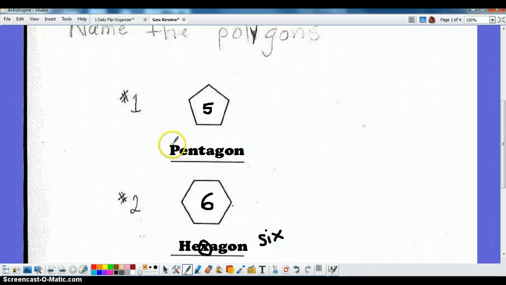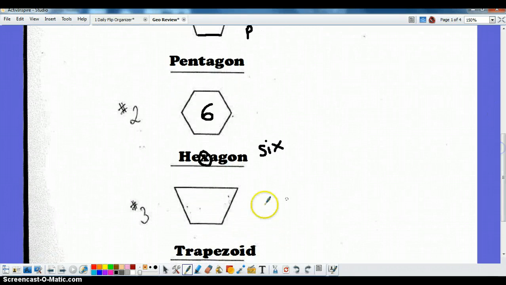I help the students remember pentagon because it's shaped like the Pentagon in Washington, but also this looks like a home plate in baseball, and the P in plate reminds me of the P in pentagon. Finally, our shape at the bottom is a trapezoid, which has 1, 2, 3, 4 sides. The property of a trapezoid is you have one pair of parallel sides. That would be this top line is parallel to the bottom line. Even though it's not the same length, parallel means that they will never touch and they will stay equally distant from each other.